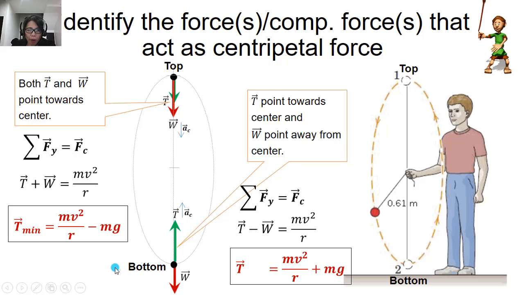But then at the bottom of the circle, our centripetal force will be added to the weight of the object. So at the bottom of the circle, we will find out that the tension will have greater value. So the tension will be maximum at the bottom of the circle. So as the object performs circular motion, as it reaches the bottom of the circle, the tension will be maximum. And then as it goes up, reaching the top of the circle, the tension of the string will become minimum.